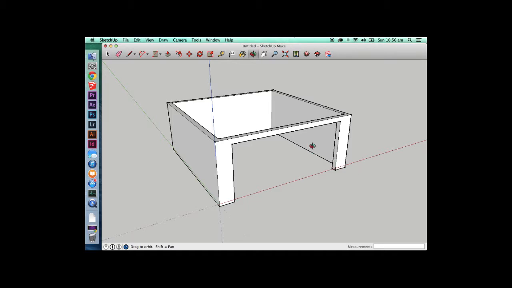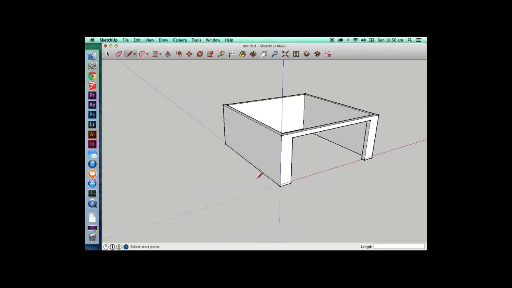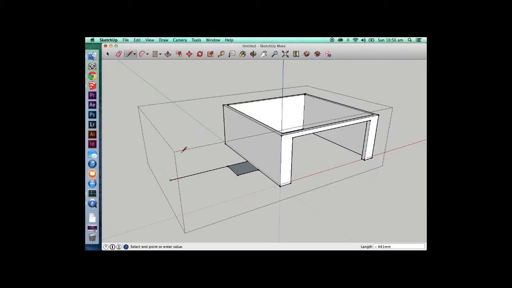Now from this point, I'm going to start adding some more rooms. So I'm going to come back here, open up my group, come back 2 meters, and come across 1200 for my entry. 200 again. 3 meters. There, which is another 3 meters.